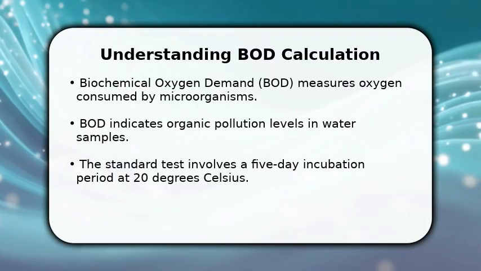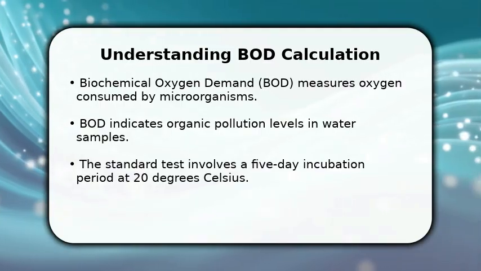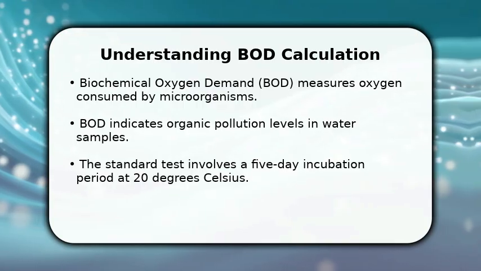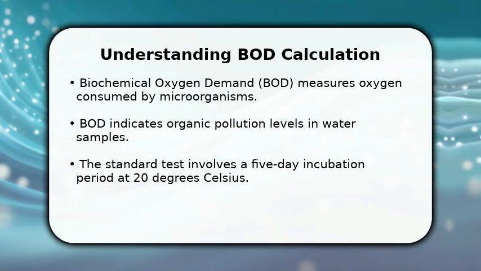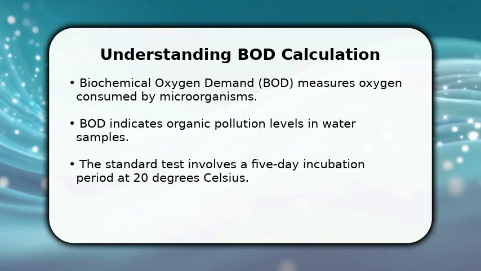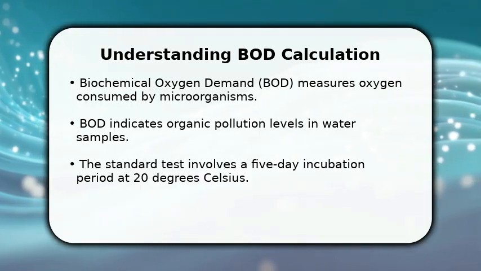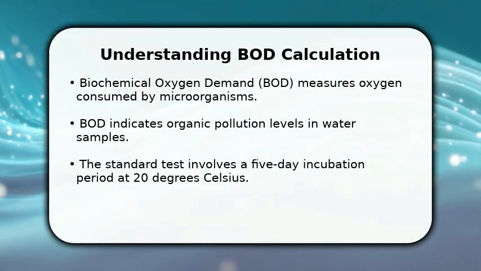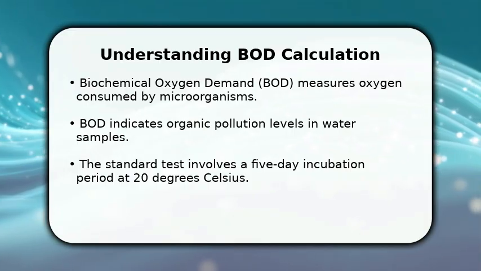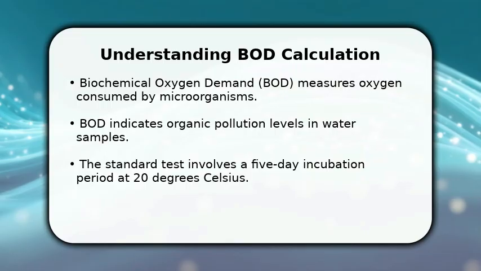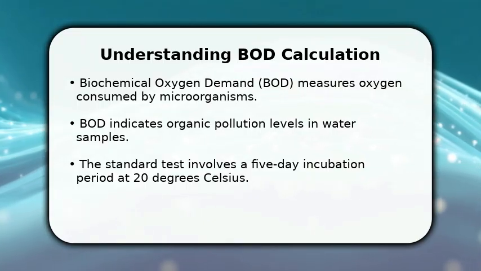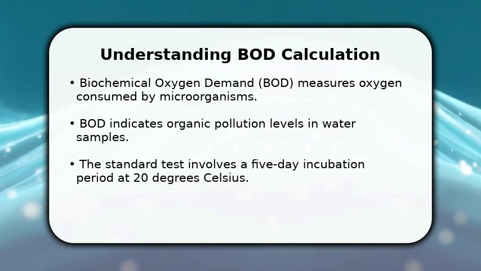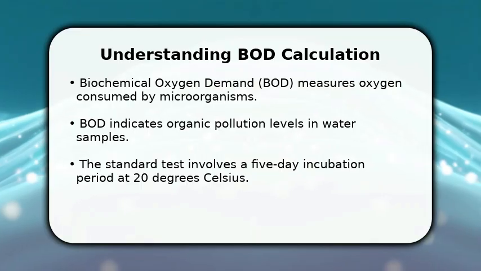In this video, I will explain how to calculate biochemical oxygen demand. First, understand that BOD quantifies the oxygen microorganisms used to break down organic matter in water. This measurement is crucial for assessing water quality and pollution levels. The standard BOD test typically involves a 5-day incubation period at a controlled temperature of 20 degrees Celsius to allow microbial activity to occur. We'll cover the steps to accurately determine this important environmental parameter.